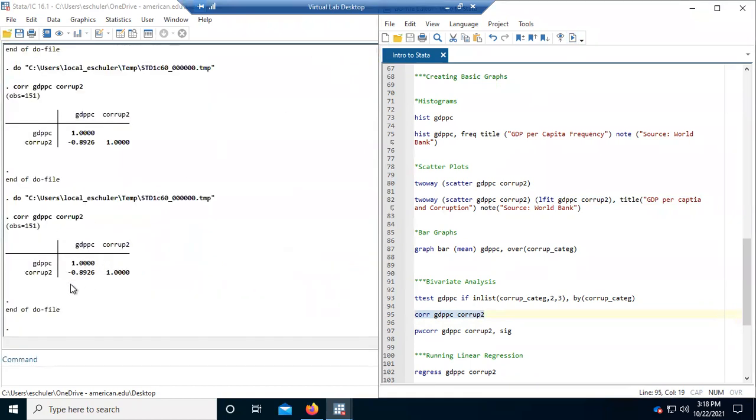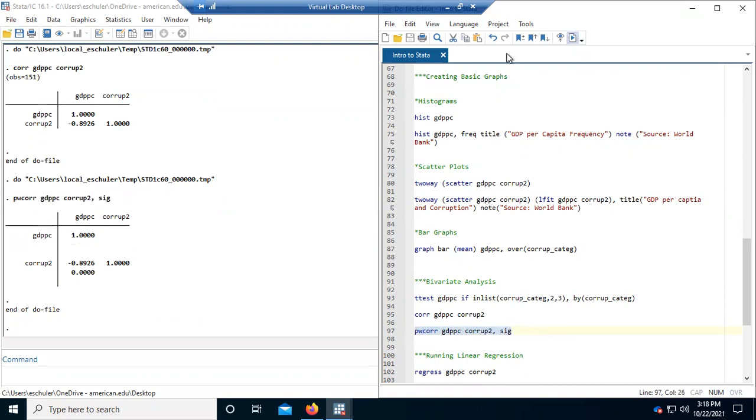We can see that the correlation between them is 0.89. So that is a strong negative association, a correlation. But we don't have a statistical significance value with this. I'll also run this one, which is just saying PW core. That's going to give us a statistical significance value.